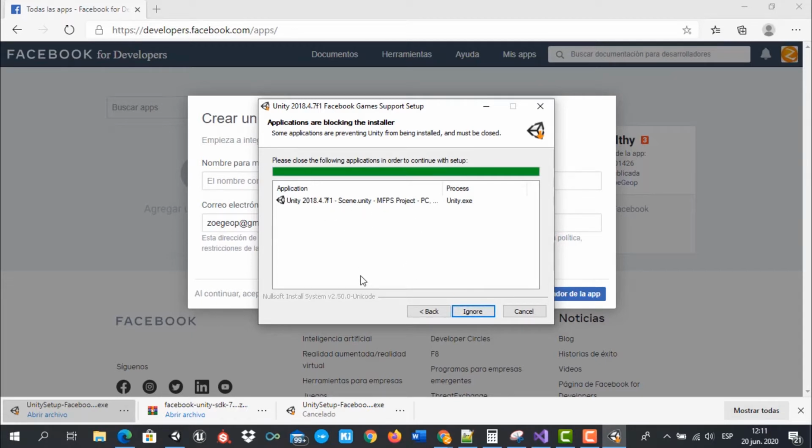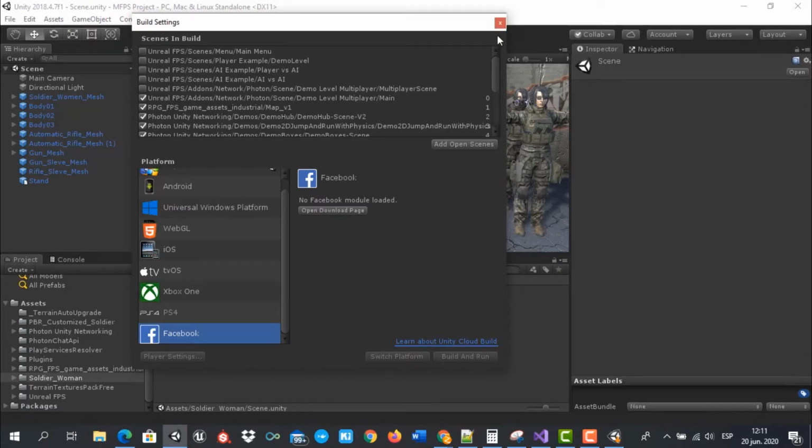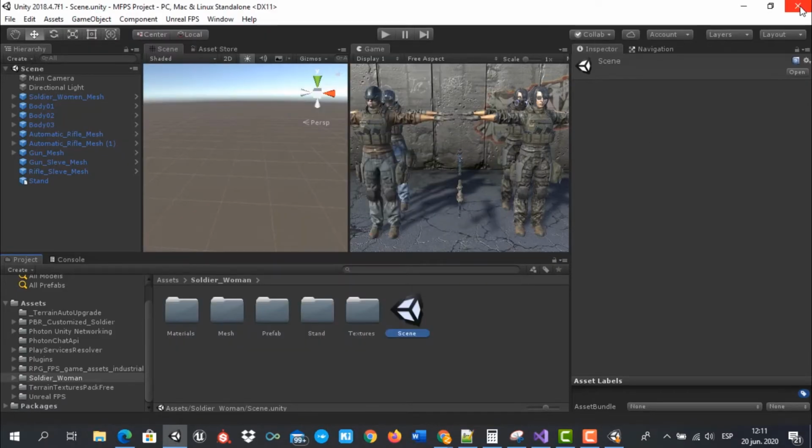Well, in this step, the application indicates that we should close the editor because it can conflict with the installation, so we close the window to continue.